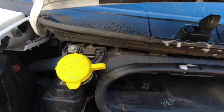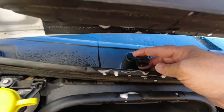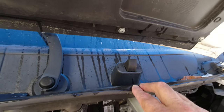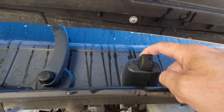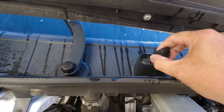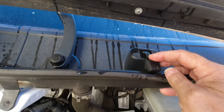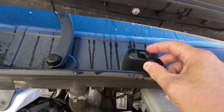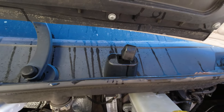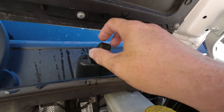So you have to locate where the nozzles are in order to be able to squirt the stuff on the windshield. Here's one up here, and it's loose, and here's the other one. The reason why that one is loose is because I need to check to see if this one's plugged. Now we know that it's not, but this is what you would do. You just grab it and work it out. There's the hose that connects to the nozzle — we're going to call it the nozzle jet. What you'd want to do is pull this off and maybe put a little bit of air pressure through it to see if it's plugged. You just pull it — it comes off pretty easy.